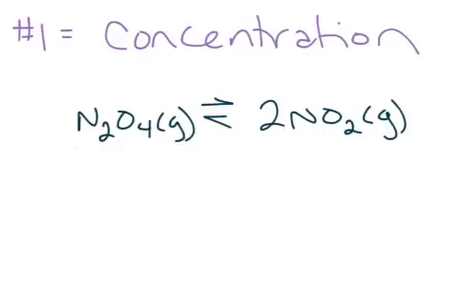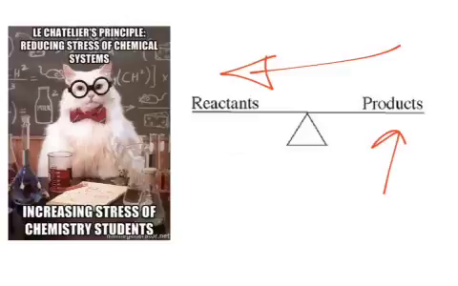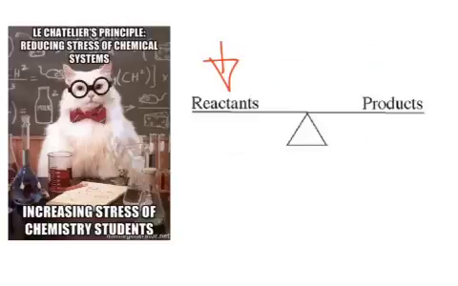Let's say instead of adding substance, we remove it. We have a system at equilibrium with N2O4 and NO2, and we decide we're going to start removing the N2O4 as it's formed. Now the stress is the opposite problem: the reactants are too low. The only way to get reactants to be replaced if they've been removed is to shift in the direction of the stress, because the issue is reactants are too low, so the products have to turn back into reactants to balance it back out, and vice versa.